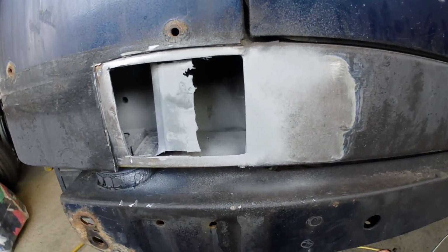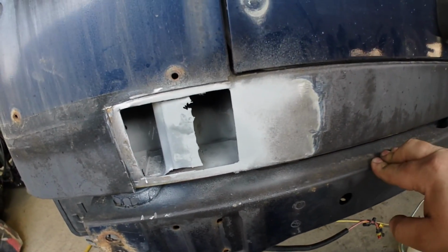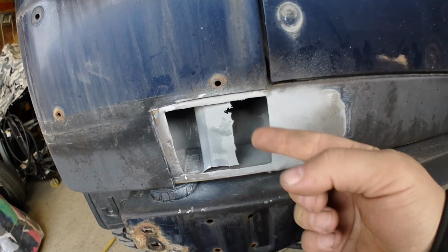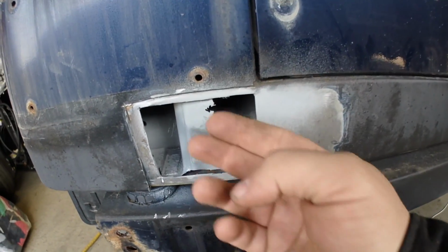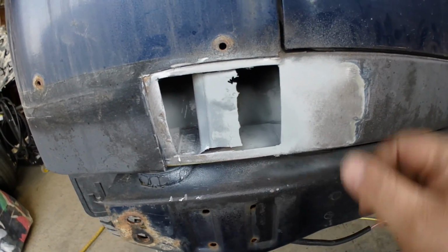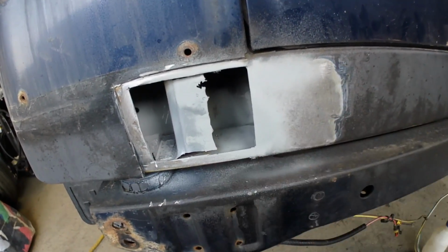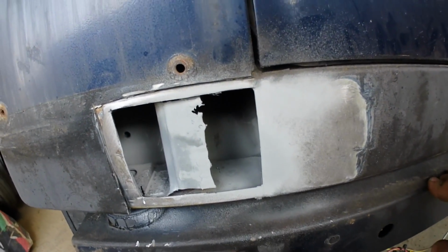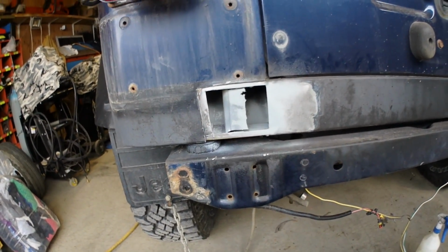So what we need to do is fit up the new panel, and what's going to be very critical here is that we're going to have to take our time, be very patient, because if we get any warpage on this inside panel, especially if it warps outward, it's going to affect how this top panel is going to sit, and you're going to see it. So we may have to weld it, and we may have to beat it in afterwards. We're going to find out.